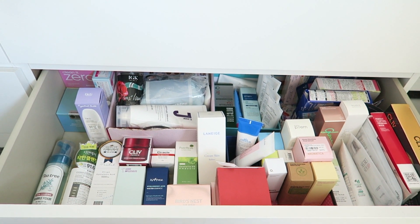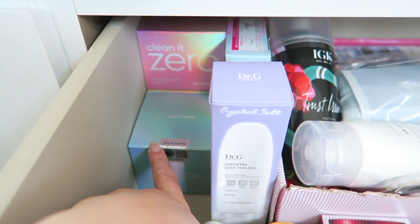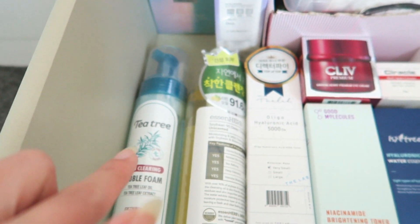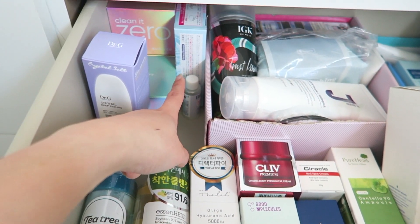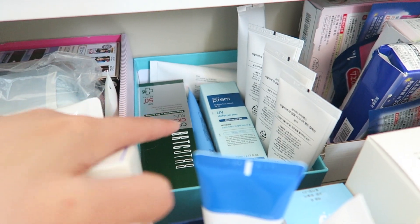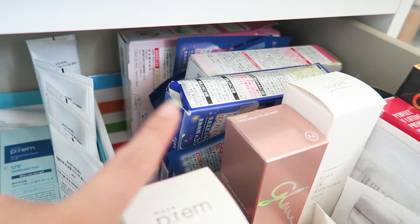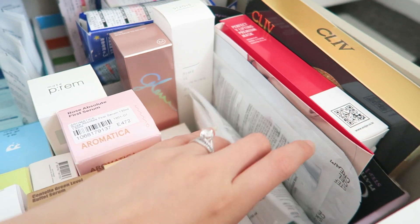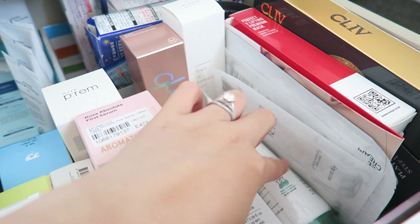Alright, it looks a lot more organized now. I've put all my cleansing stuff down here, since I still have my current cleansing bar in the bathroom so I won't need to grab these anytime soon. I've put the stuff I'll need sooner at the front, and extra makeup remover there. All the hair items go in here. Sun cream and hand cream at the back, same with the eye mask since I only use those occasionally — like if I need a good sleep. All my sheet masks go in here, same with the mist, and the sleep pack goes here too.